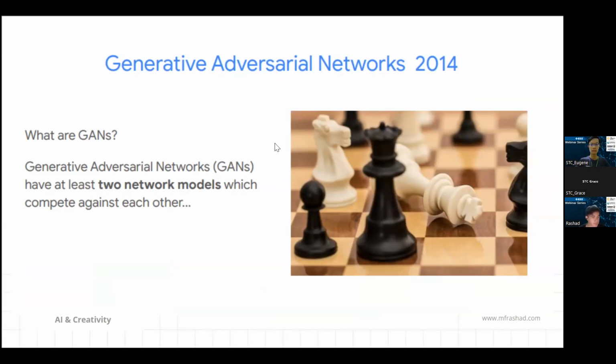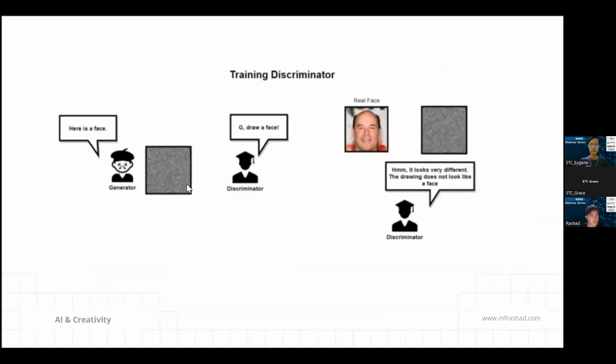So basically, a GAN is composed of two models, a generator and a discriminator. The generator's task is to generate an image. Initially, the generator will not know anything, so it will just generate random, noisy images.